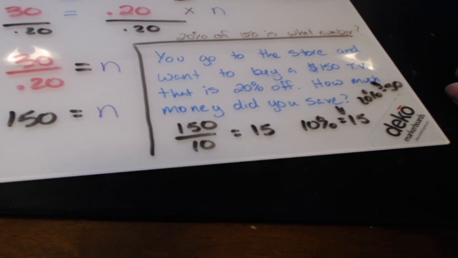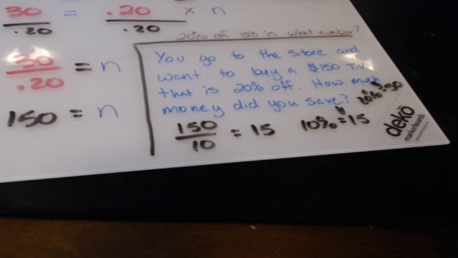I didn't have to bust out a calculator. That was really quick, simple, to the point. So if I was going to the store and I said, hey, that's $150 and it's 20% off, how much am I going to save? Well, if I divide it by 10, that'd be 15. And I'm going to get 20%, which is 2 tens. So 15 plus 15 is 30. Save $30. All right. Let's do a couple other examples so you can kind of see what I'm talking about.